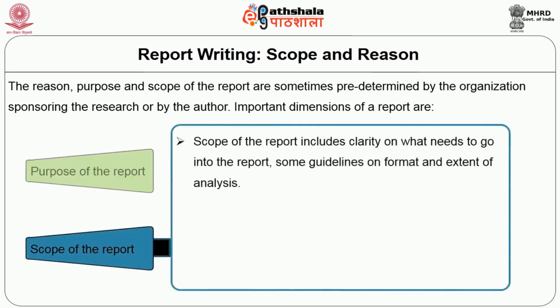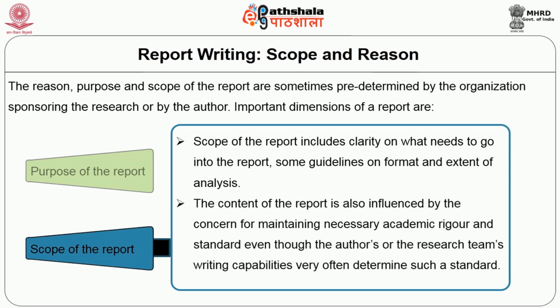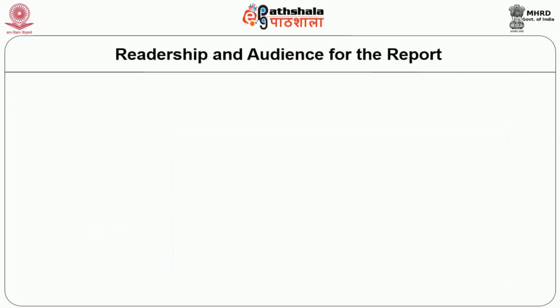Scope of the report includes the clarity on what needs to go into the report and some guidelines on the format and the extent of analysis. The content of the report is also influenced by the concern for maintaining necessary academic rigor and standard, even though the author or the research team's writing capabilities very often determine such a standard. Readership and audience for the report is the next important consideration and is discussed in the following section.